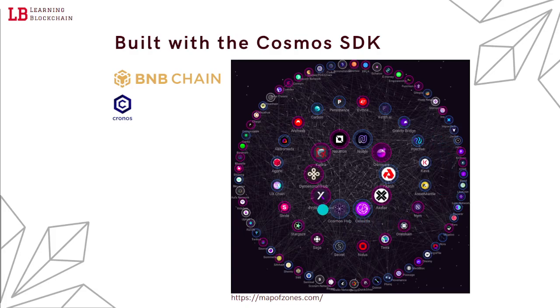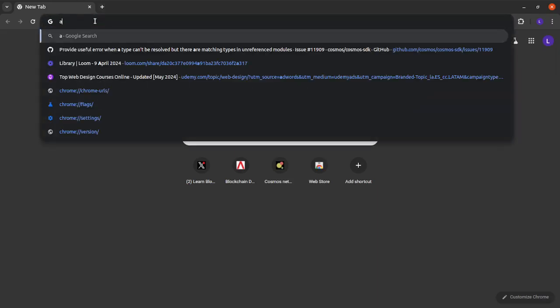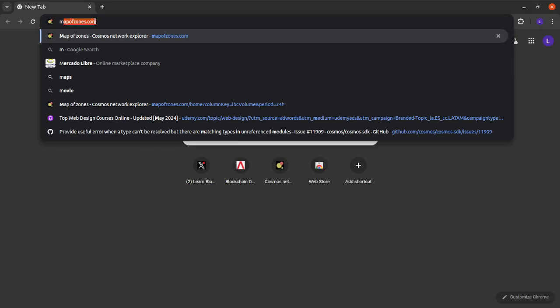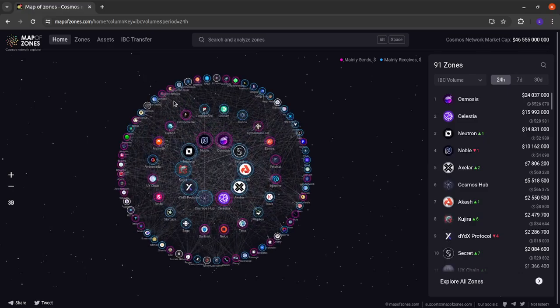see in this figure. In fact, if we go to this Map of Zones site, we can see live how all these are connected and are communicating via IBC. So as you can see, there are a lot of chains right here, and each of these has its own use case.